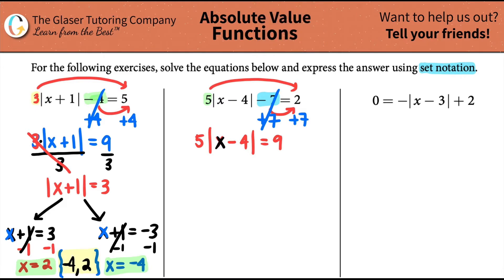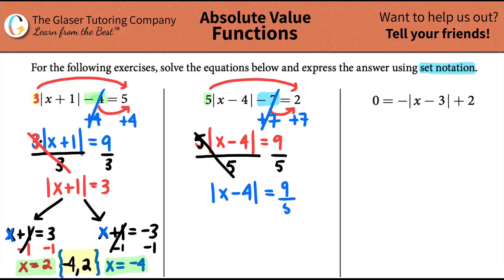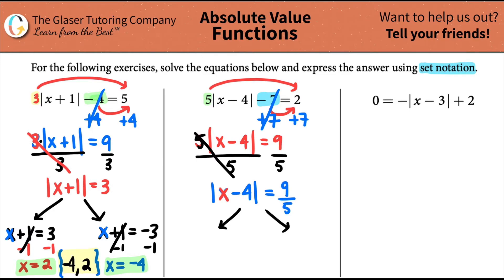I still want to get x by itself — it's being multiplied by five. Now I can divide the whole thing by five, and that cancels out on both sides. So now I have the absolute value of x minus four equals nine over five. But x is still trapped inside the absolute value signs. I can't progress further, so I remember that this is when I separate. The absolute value is only going to give you the positive answer, but technically it could have been a negative — so there is your break-off. Once you break the two equations off, you get rid of the absolute value sign: x minus four equals nine over five, and x minus four equals negative nine over five.